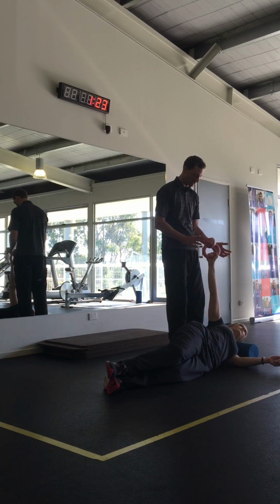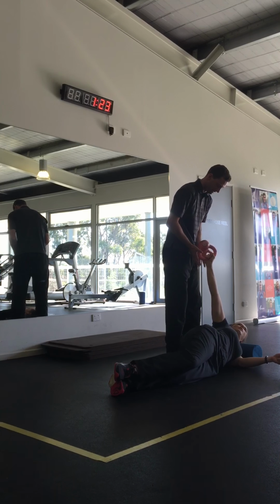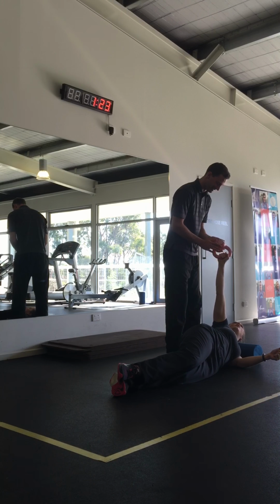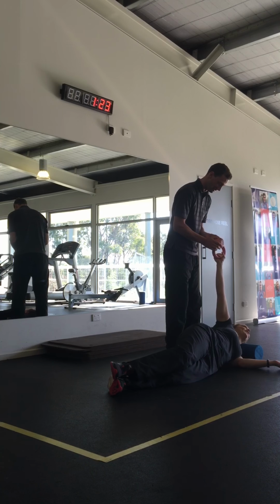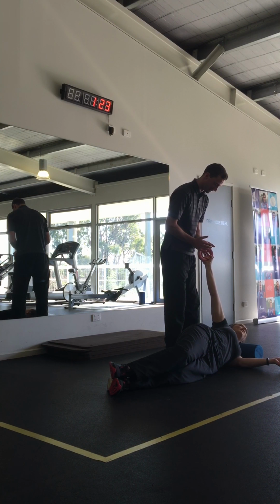If you wanted to add some rotation to that, Grace, hold this here, let your hips roll down towards the ground. Hold it. Oh wait, no. You want me, sorry. Yeah, no, I'm following you now. Okay. So, I know what you want me to do.